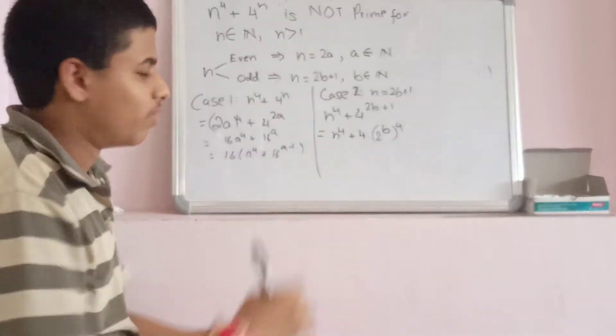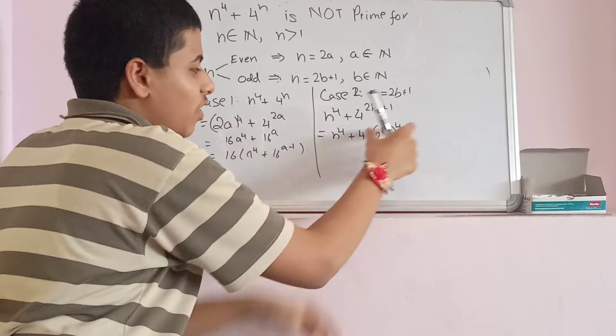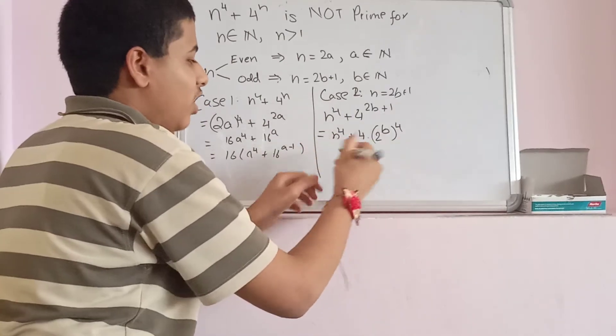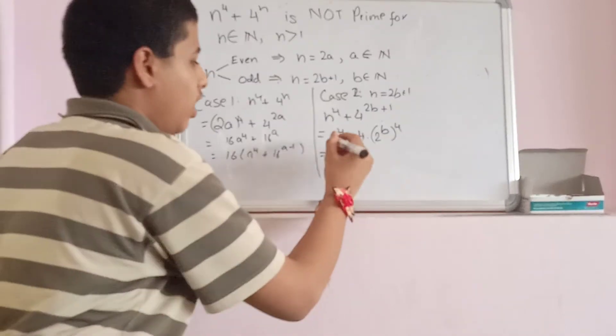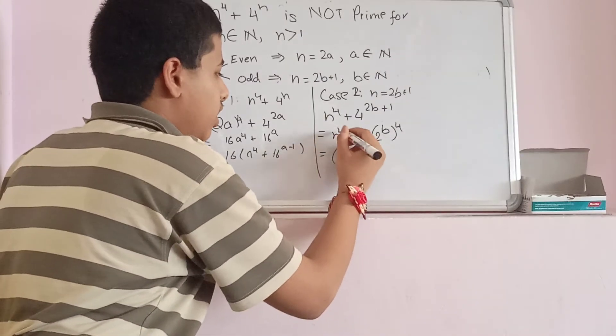Do we recognize this pattern? Yes, we can recognize it because this is the exact same thing as the Sophie Germain identity. And it says that we can factor this out like this. This is n^4.